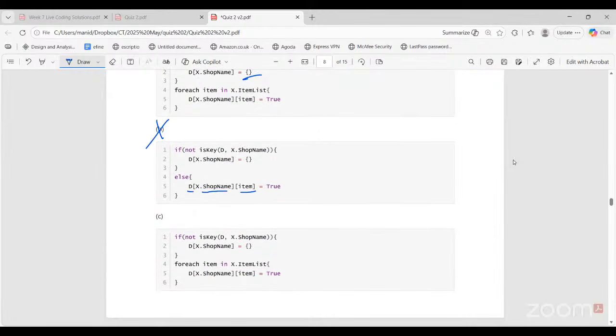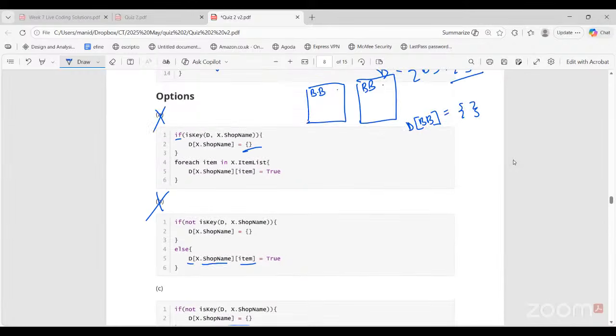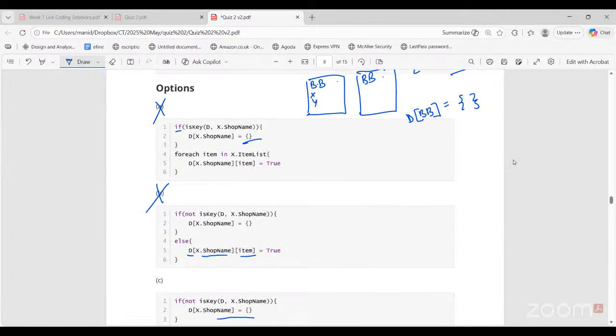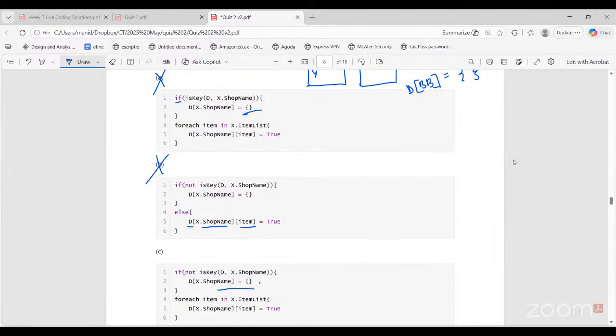C option is saying if not is key, then you create the key value pair. And then outside of this, see, when I encounter the first card for Big Bazaar, right? Here, let's say I have some items X, Y. For these two items X, Y also, I need to keep track that these are unique items bought from Big Bazaar. So once I create the key value pair, then I will run a for each block.